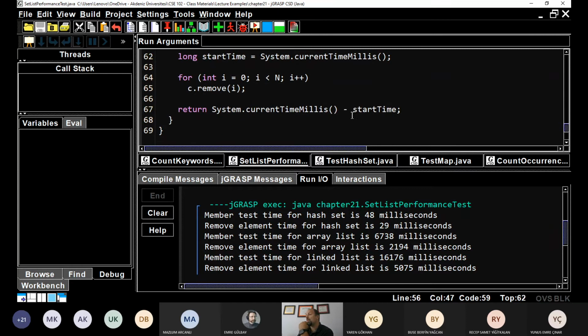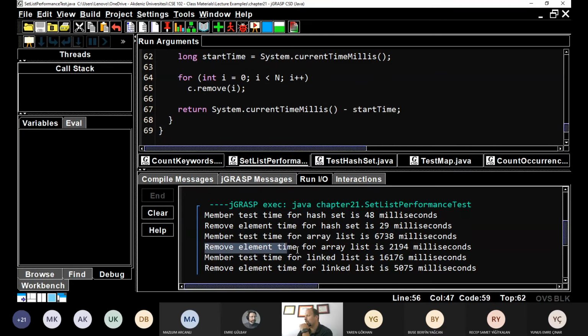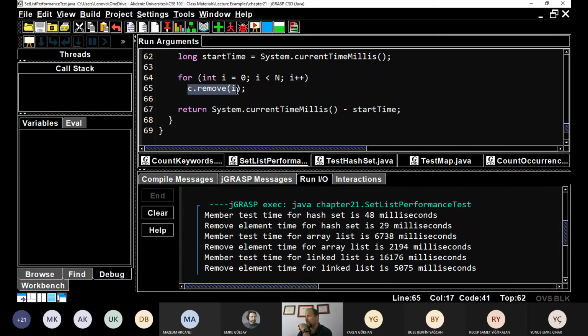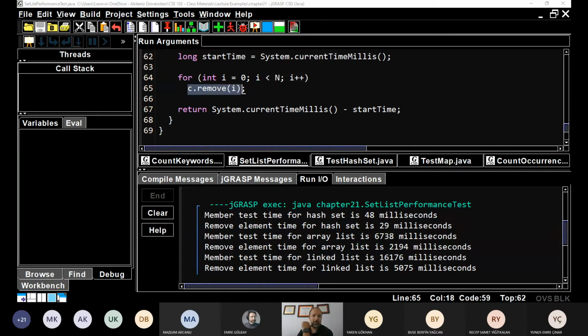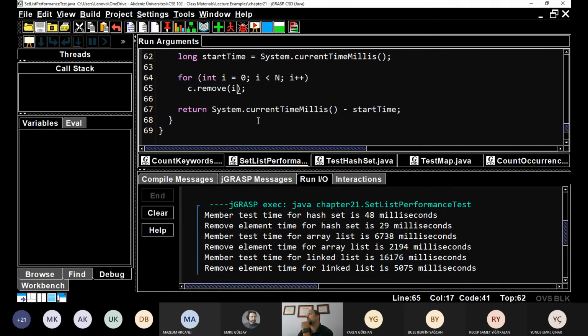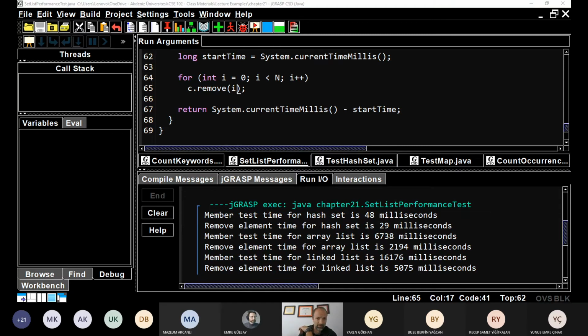Now, what is interesting about the array list for the remove is that the remove method for an array list removes based on index. So it does, or no, it should have done it the other way. No, remove could be there. Yeah, it would remove the index of this.